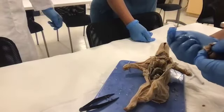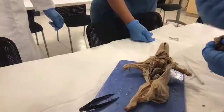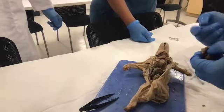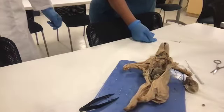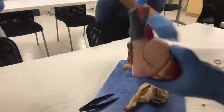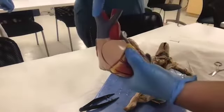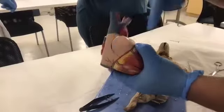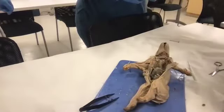And if I look down here, it'll be a little bit harder. If I find the same tube that's coming from below going up into my right atrium, then I definitely know it's my inferior vena cava, right? So if we look at our diagram, I know right versus left. I got a big flat tube coming from the top. That's got to be the superior vena cava. I got a big flat tube coming from the bottom going into my right atrium. That's got to be my inferior vena cava. Looks like a shell.